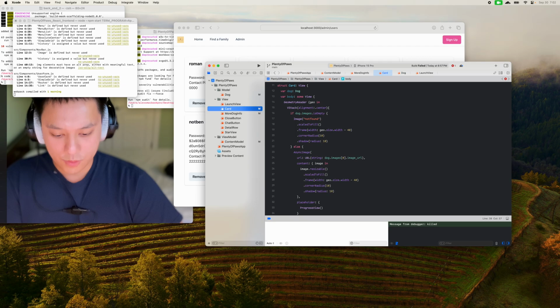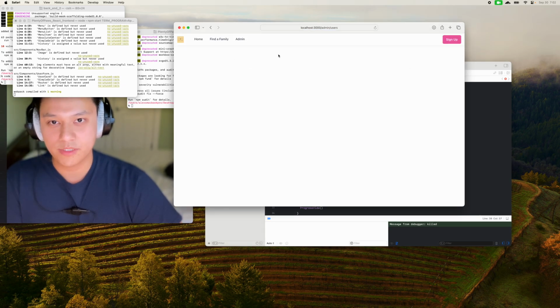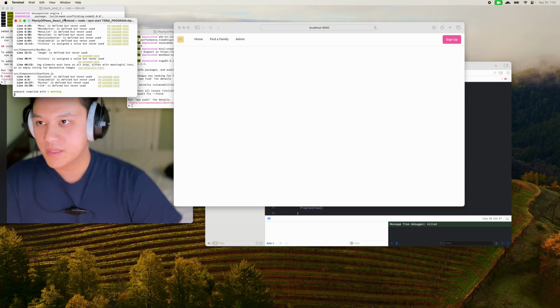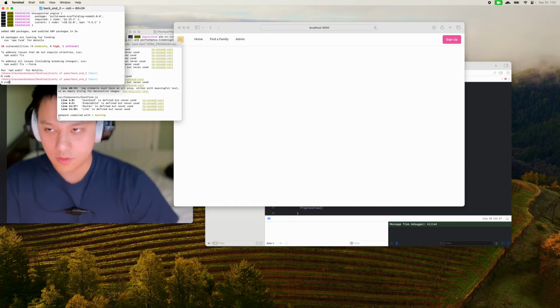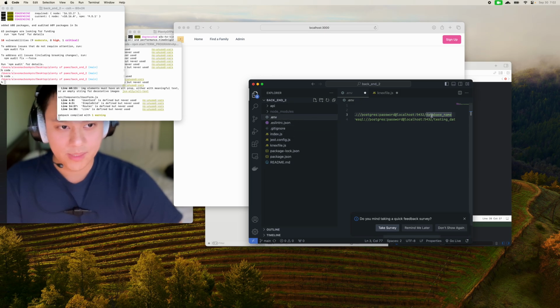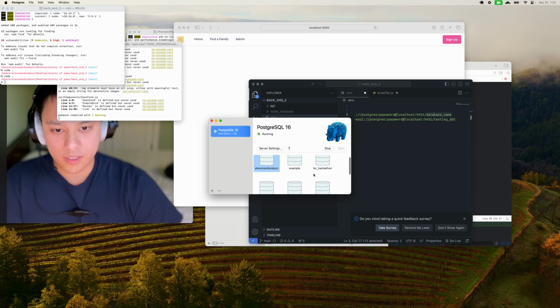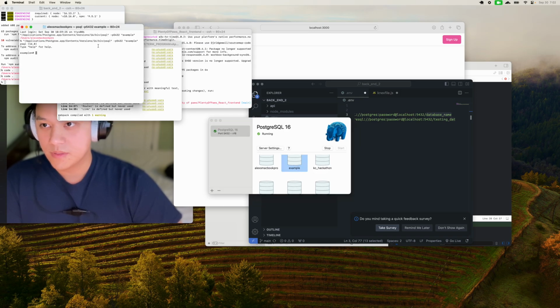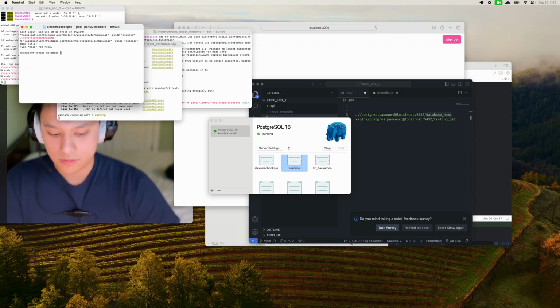To run it locally, you need to have a few things set up on your computer. So if I refresh the page now, it should show me nothing, right? So let's go back to our backend. Let's do code dot again. In the backend, we set this up already, and we're going to replace this with our database name. So we're going to make a new database called pop: create database pop.